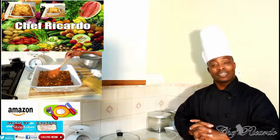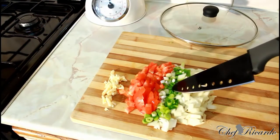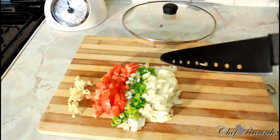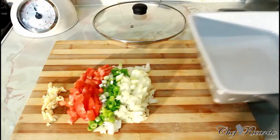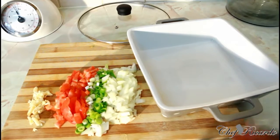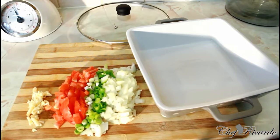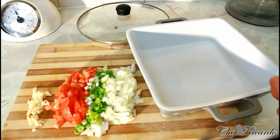As I can see right here I have white onion, spring onion, some chopped tomato, and some fresh garlic. Basically this recipe uses natural ingredients — that's what Jamaicans love to use, we love our natural ingredients. I have a white bowl right here which is going to hold our lasagna. I did not make my white sauce — I can make my own, but I just wanted the video to be easier, not too complicated. You can get white sauce at any local shop or supermarket.